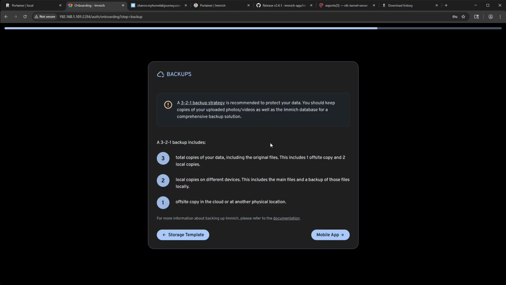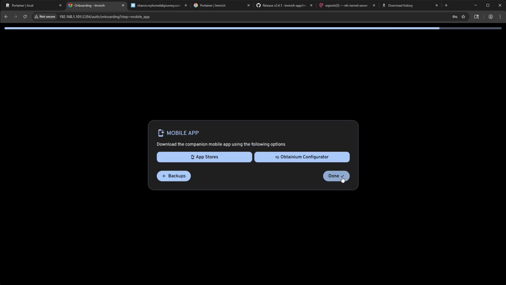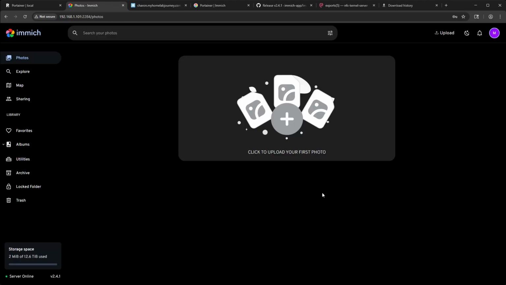And Immich now is talking about a backup strategy of 3, 2, 1. Essentially, what Immich advises, and this is considered the best practice for most of the use cases, is to have in total 3 copies of your data. This includes 2 original files, like one of the file in your, let's say, working directory, then another copy in your backup directory, let's say the backup drive, which in my case is dev SDC on my NAS, and then one offsite copy, which can be in another physical location or on the cloud, right? Let's go to mobile apps. I'm not gonna install it now. Let's hit done. Perfect.